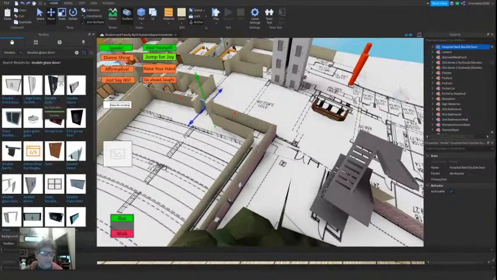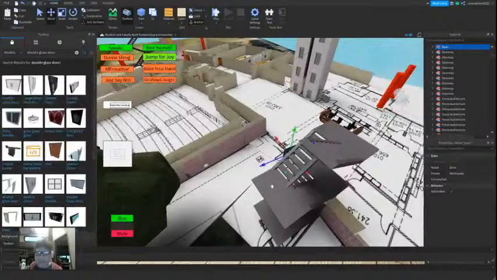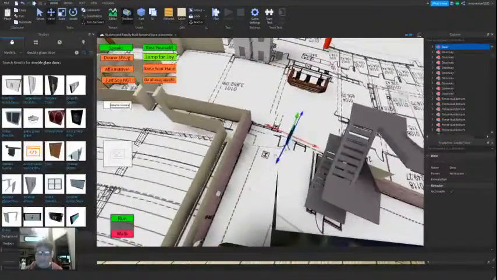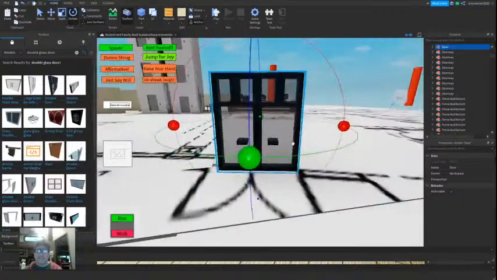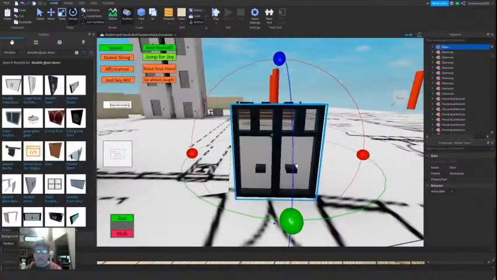There's a large double glass door. There's a double door there. I kind of like the look of this one. And again, it's not going to be the same exactly as what Patel has. That's just not going to happen. So you choose one that you think represents it, or you spend hours making the door. But that's a pretty good one there.